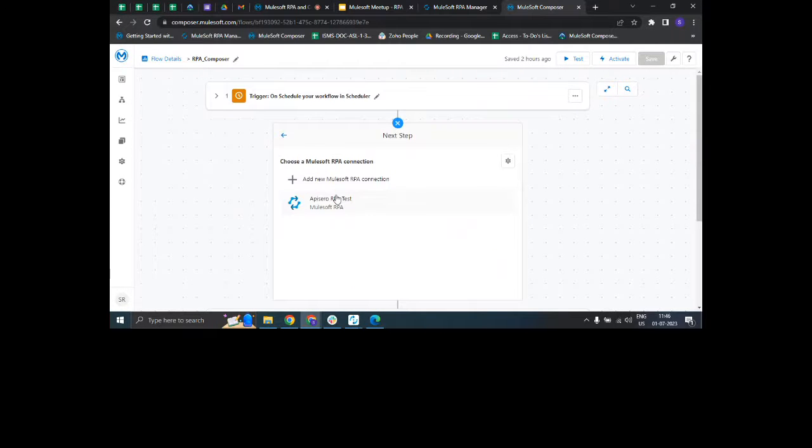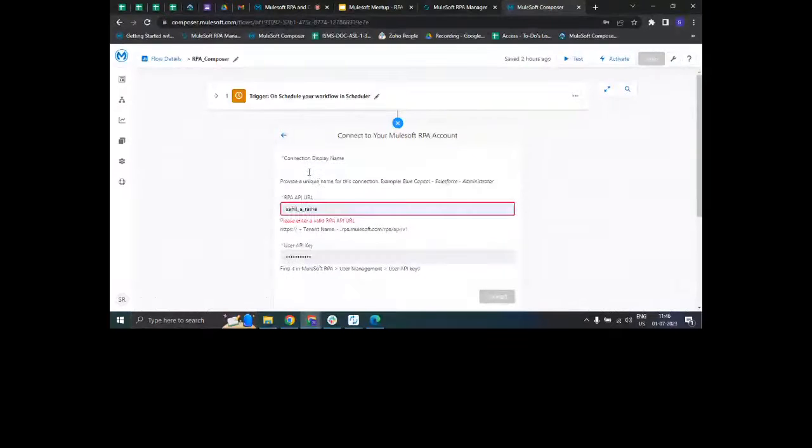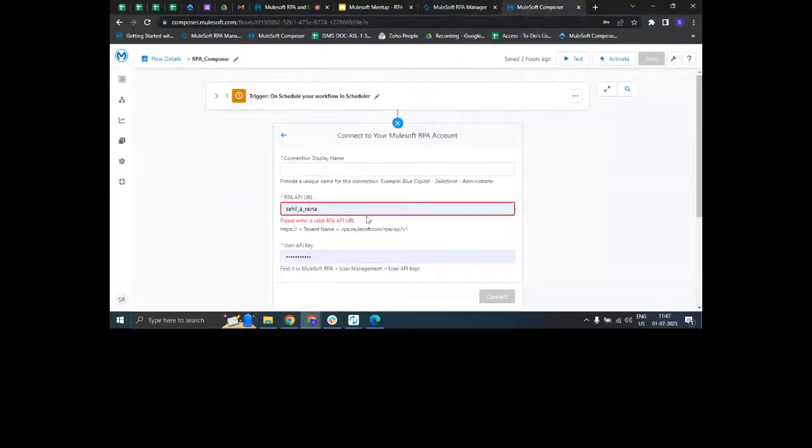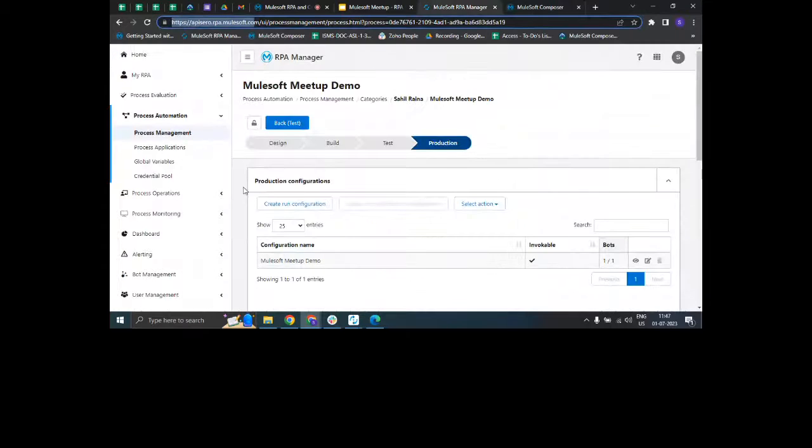You will have to provide a connection first, which will be your tenant ID, which is exactly what I told you earlier. This is going to be your URL that you will have to provide in Composer, and you'll have to create an API key, which can be done in RPA Manager itself under user management. I will not be able to show that because that's confidential information, but you will be able to create a user API key under this section.